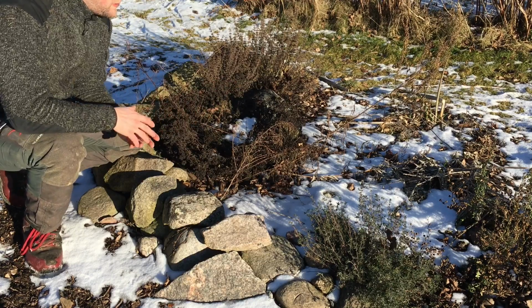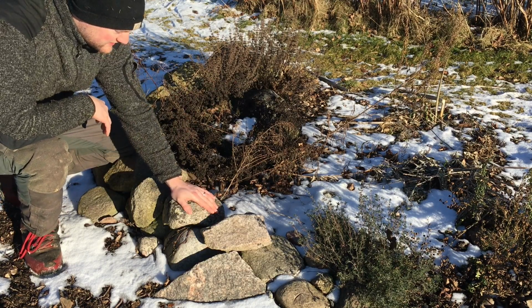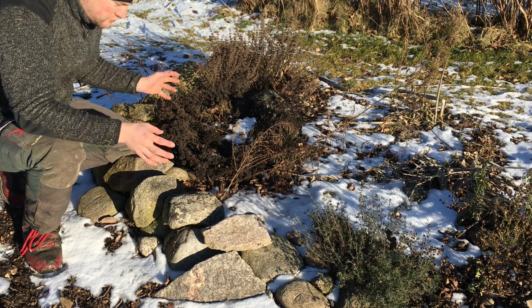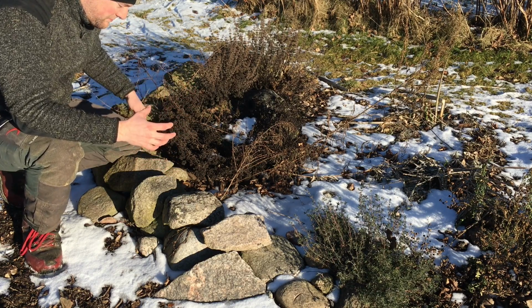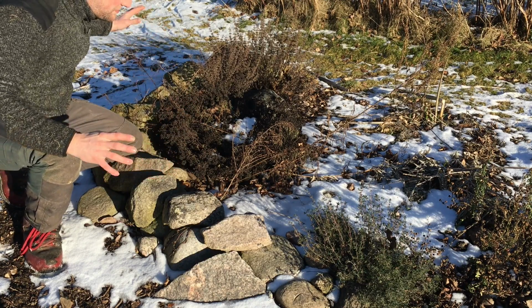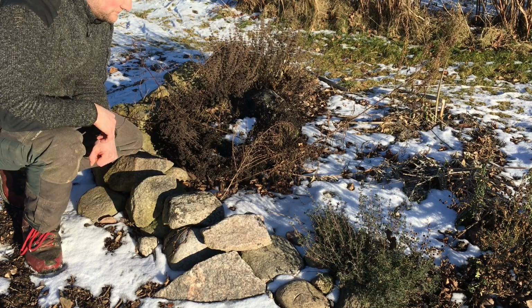Here you see where we have some herbs that have now died off for the winter. Some of them are going to grow back, some of them we have to replant. But I've put these rocks here just to produce more heat and save up more heat in the growing season, and warm it up and radiate it to these Mediterranean herbs that are growing here.